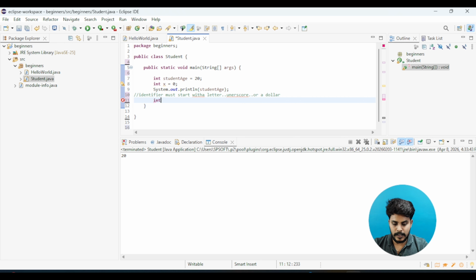Now if I type int age, this is a valid identifier. If I type int underscore count, this is also a valid identifier. And if I type int dollar salary, this is also a valid identifier. So these are the valid examples.